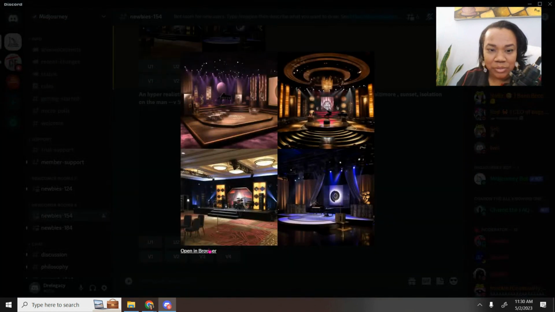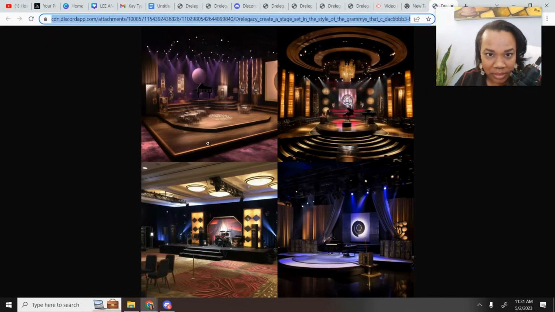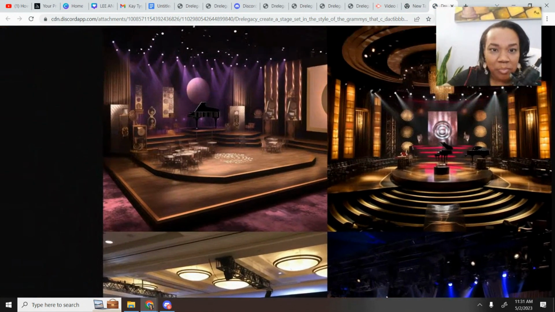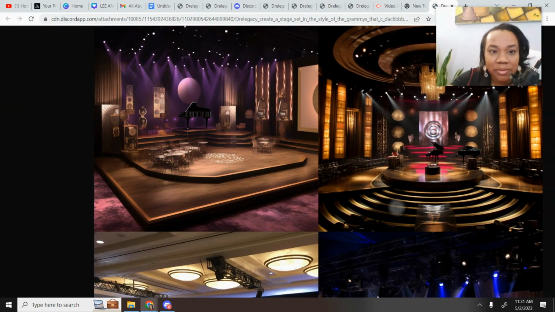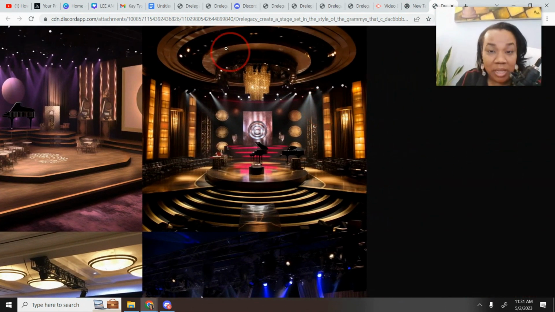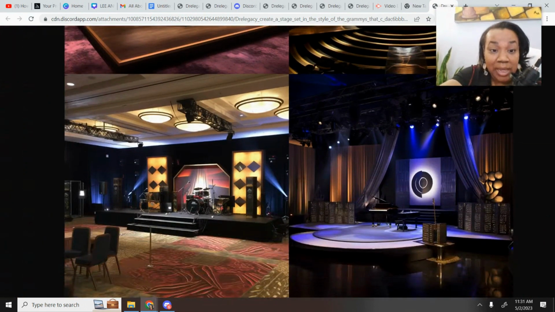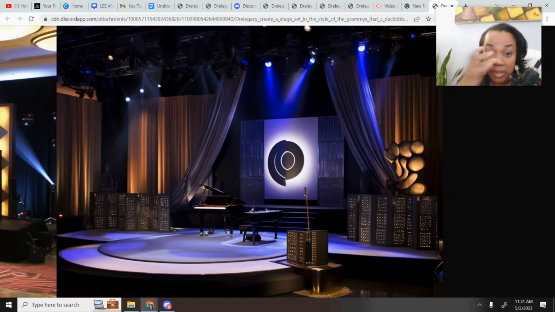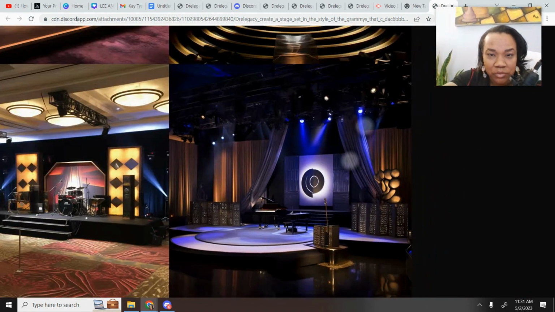Ooh, these look gorgeous. I'm going to open them up and make them just a little bit bigger. Some of these seem a little bit more realistic than others, but if I make the whole thing bigger, let's see. Upper left. Oh, that's kind of cool, right? So that's just music inspired. This one looks very Grammys, right? But you've got to have places for people to sit. This looks like a ballroom. This is a very trimmed down version of what something would look like in a ballroom. This is probably more our style that we would normally do with the drapes and the swoosh and all that.